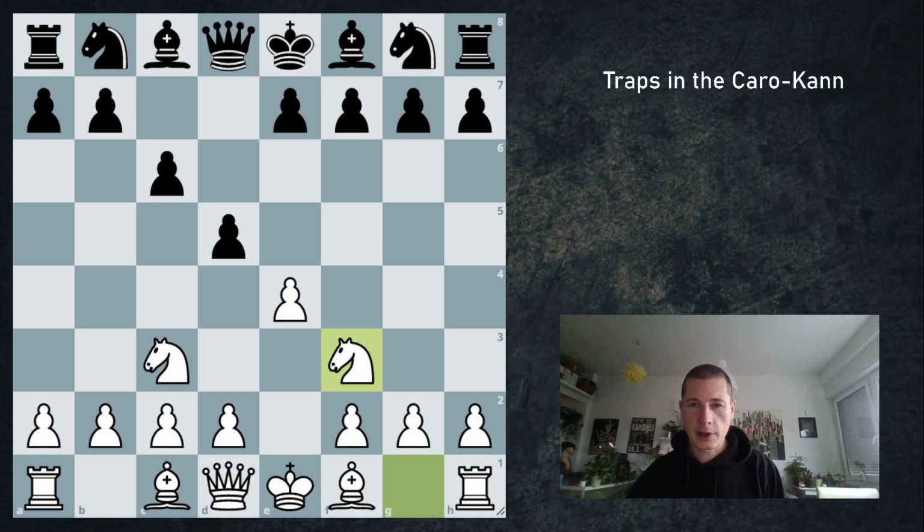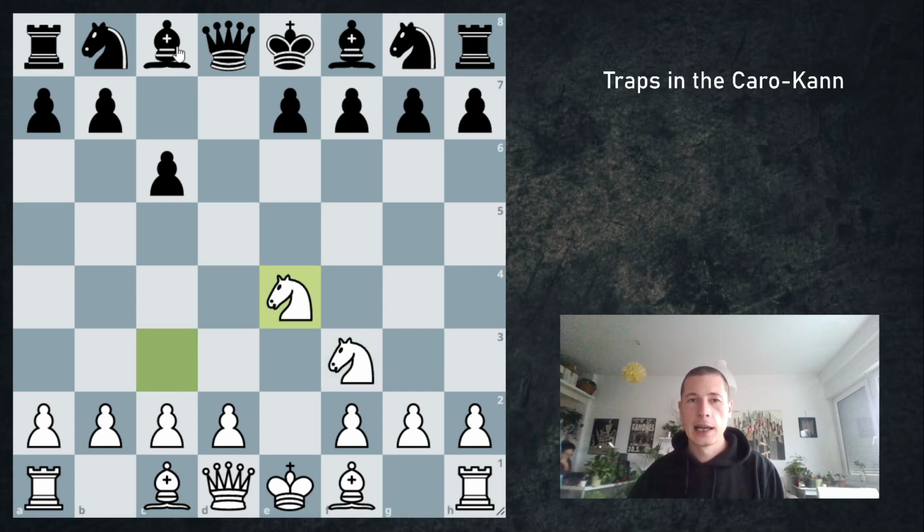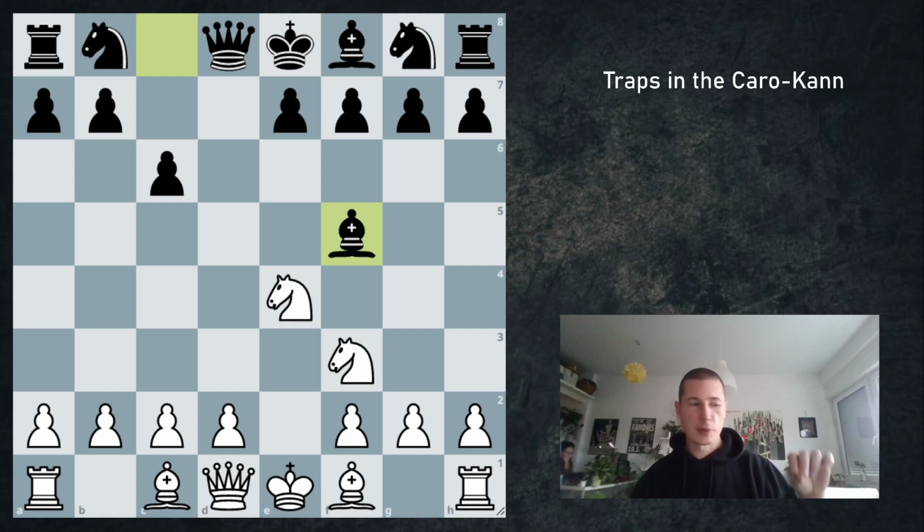Okay, the next trap is very high level. This is actually the hardest trap I want to show you today. And the move we are going to be discussing is in the 2 knights when the exchange happens. Knight takes, and the move bishop f5. Now, bishop f5 is not losing in itself, but it's very close to losing. And if they play bishop f5, their follow-up is most likely going to be falling for the trap.